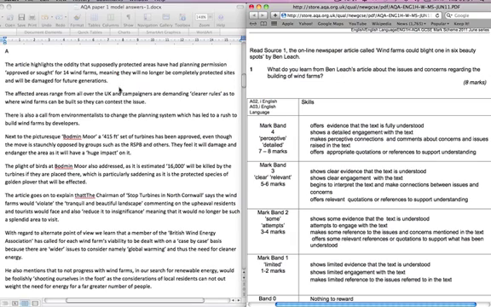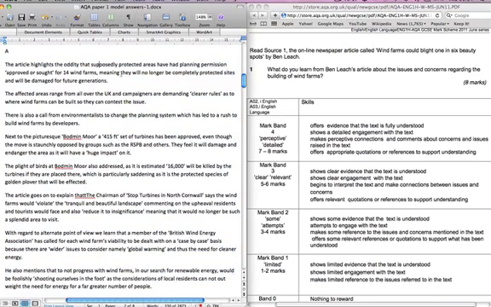building of wind farms? Well, the article highlights the oddity that supposedly protected areas have had planning permission approved or sought for 14 wind farms, meaning they'll no longer be completely protected sites and will be damaged for future generations. So the first level of evidence is picked up, it's been approved or sought, quoting the text, and I've also started to show a detailed engagement and made a perceptive connection because I'm saying it's also going to be damaged for future generations. If you put a wind farm up, you're not just putting it up for 10 minutes and taking it down again. You're putting it up for years and years and years.